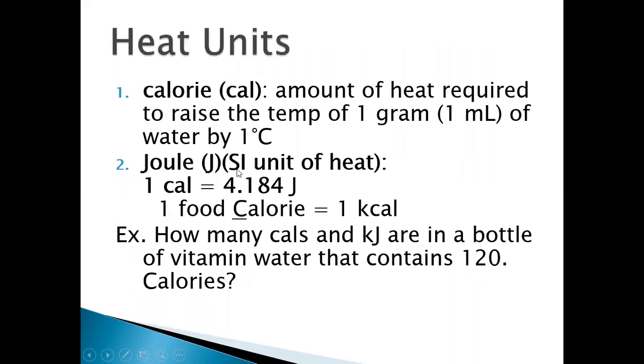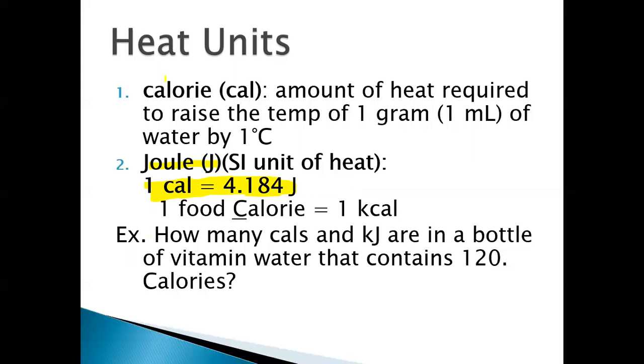So one thing that we need to understand is how heat is going to be measured. And this is going to be something specific, right? 1 calorie, like a food calorie, is equal to 4.184 joules. That's going to be the unit of heat. Specifically, we're going to be working a lot here with joules. So this is a conversion factor you should be pretty familiarized with in terms of converting units, and know the specific heat of a couple of different substances.